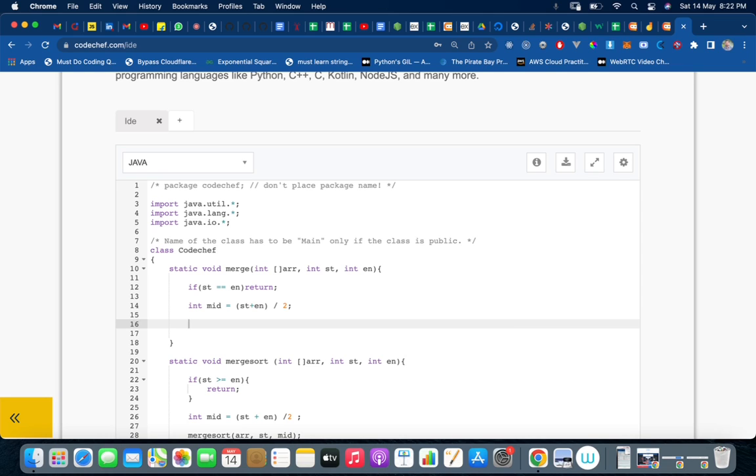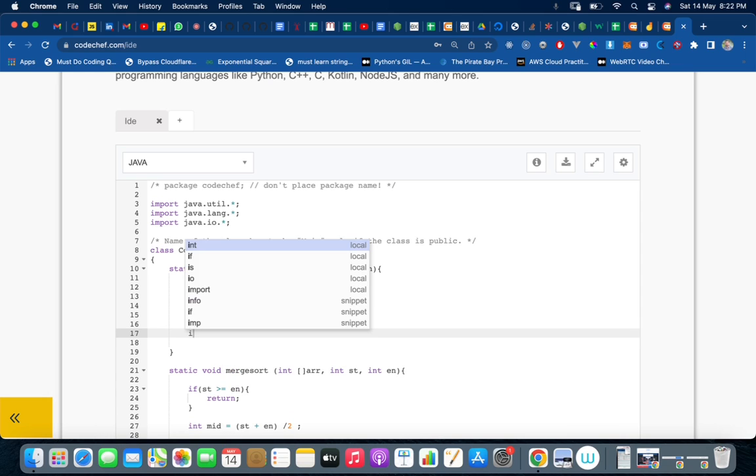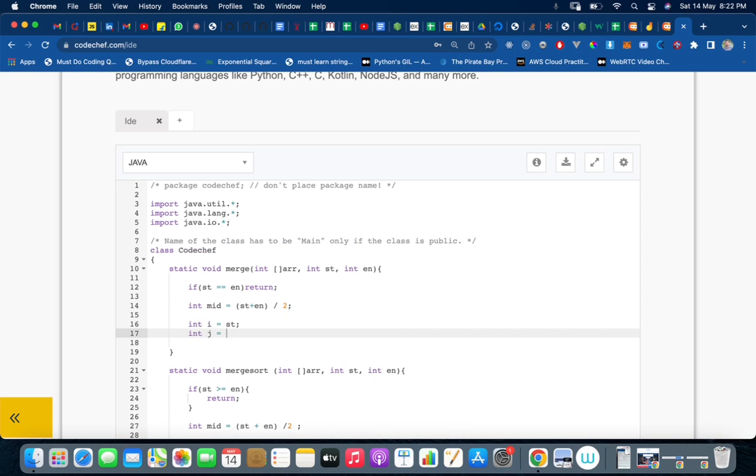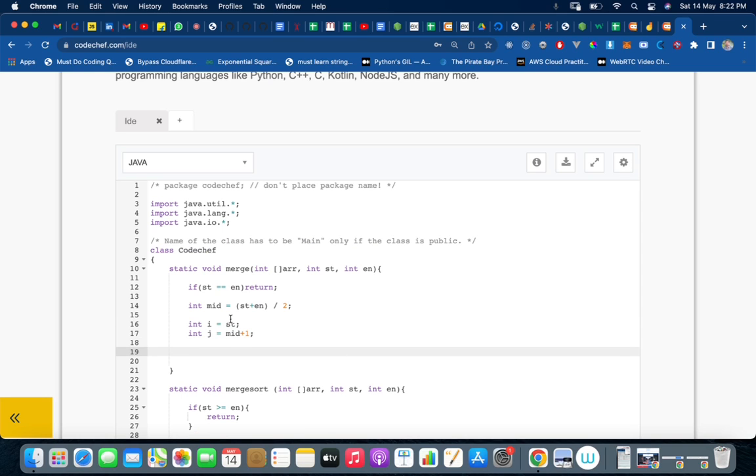So let's merge them. Here goes the first pointer, which will start from the starting. Here goes the second pointer, which I'm starting from the next one. So there's a question for you guys. I'm starting from the start and I'm starting from the second, the middle part. Why am I not writing zero here?